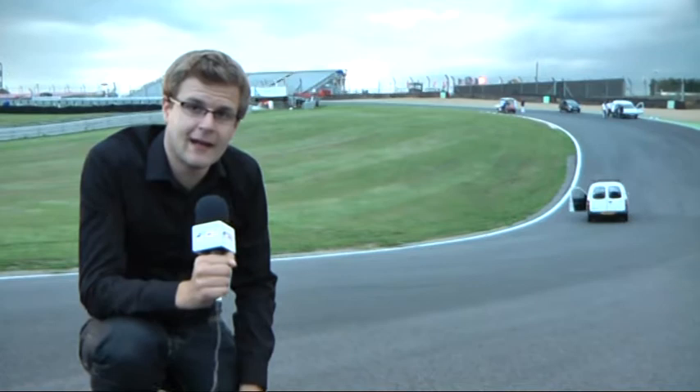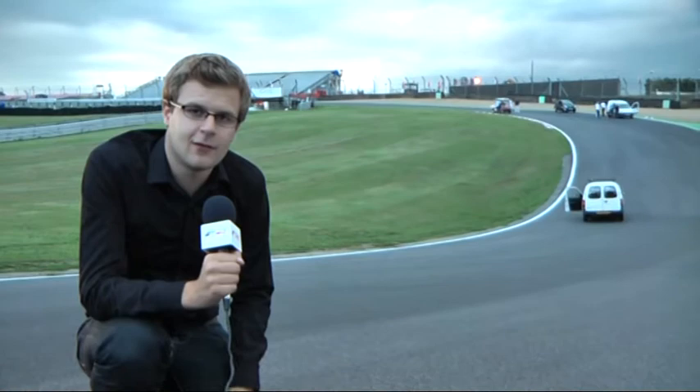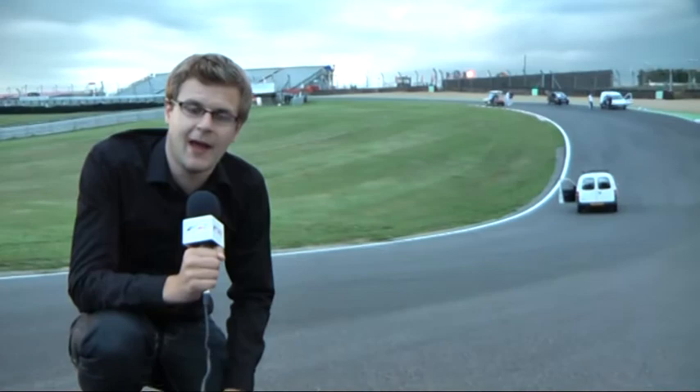They're about fifth gear at this point of the circuit before they negotiate Paddock Hill Bend, where the apex just drops away from you. We'll head down to the bottom of it now to see just how steep it is. Hopefully from this camera angle you can see just how steep the exit of Paddock Hill Bend is, and there's all sorts of workmen up there repainting the circuit in order for it to look at its best condition this weekend.